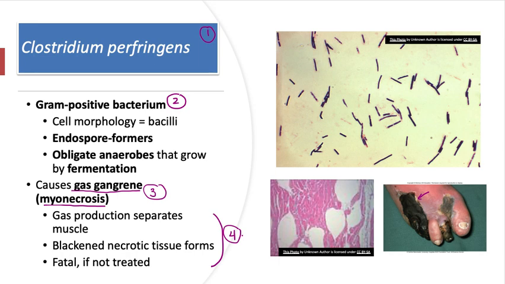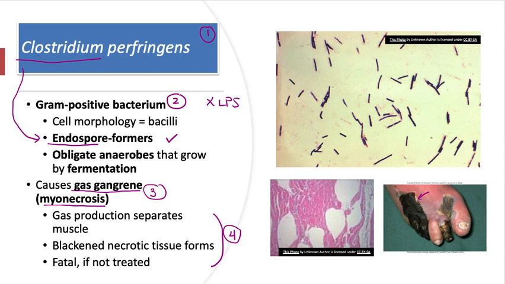And the 5th is endospores, capsules, or LPS. It is a gram-positive bacterium, so it's not going to have lipopolysaccharide. It is, however, Clostridium, so that means it does form endospores. And it will not form capsules. I'm not going to say that for every single pathogen that doesn't have capsules. For all other pathogens from here on out, if you don't see capsules on the list of virulence factors, then that means the pathogen does not form capsules.